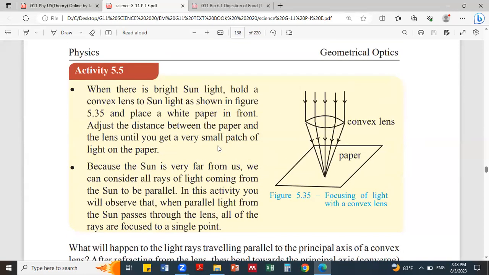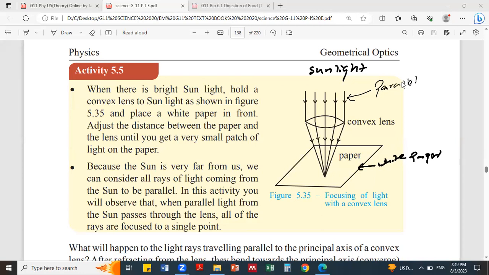Now there's a white paper, right? Look at the screen here. This is a white paper, or you can just take a paper, and this is a convex lens. Imagine this side you get the sunlight, or even at night you can do it, with a tube light or CFL, or the normal lights we use in houses. Even that is okay. Now what happens? All the rays come. These rays are parallel to the principal axis. They get converged to one point.